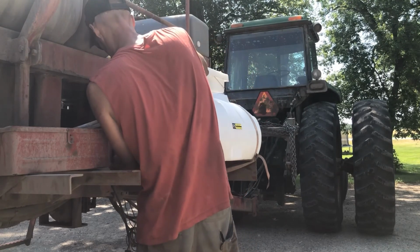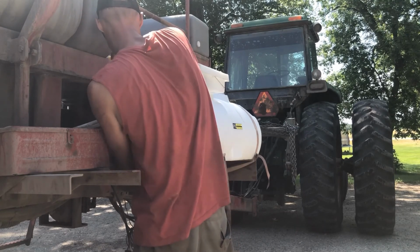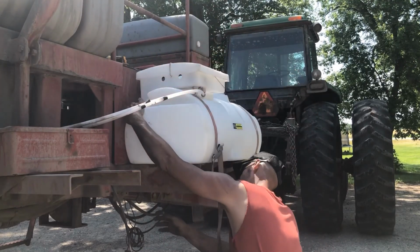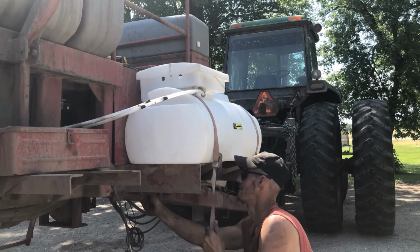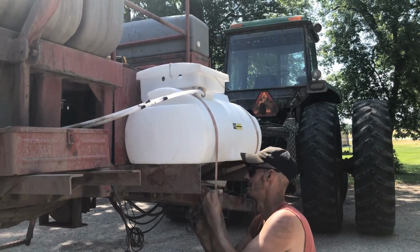And I'll be honest with you, I'm a week behind spraying. And that whole week behind is nothing but cause and effect from that frost. That frost that we really didn't need.